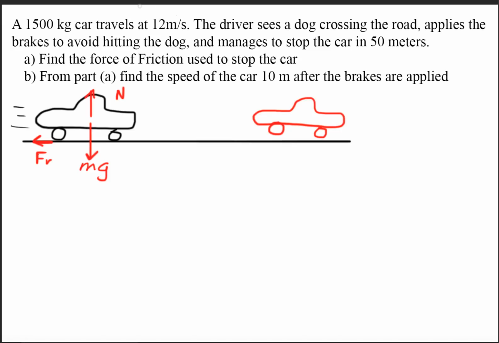The next thing is, let's look at the question a little bit more carefully. So we have a mass right here. That's important to know because when we use kinetic energy, we know the formula has a mass value in it. And we have the initial velocity right there. We also have a distance or a displacement, and that'll come in handy for when we use our work-energy theorem, when we use the work equation.